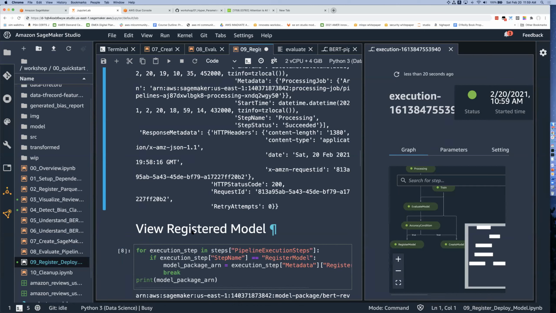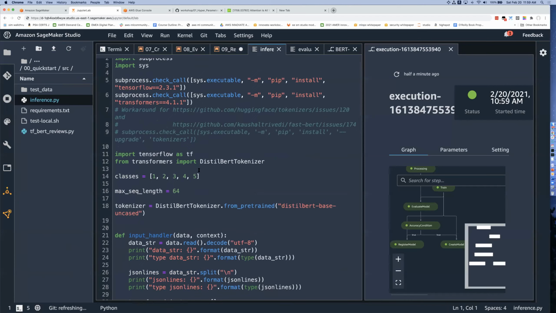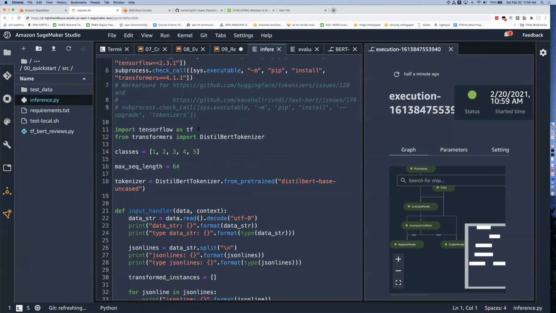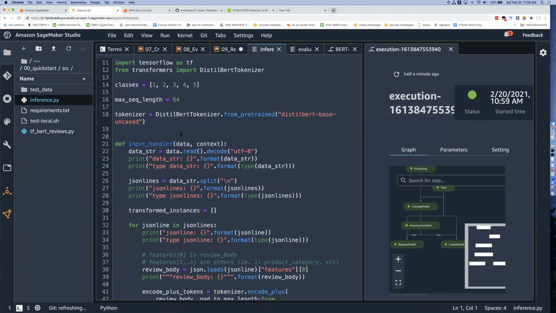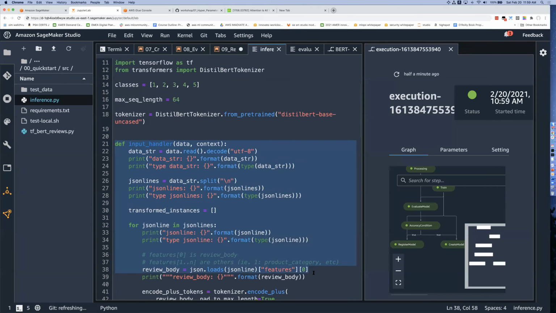So the short answer is you can do anything inside of your model endpoint. In fact, I'll show you, our model endpoint is actually quite simple. This is inference.py, which is typically what it's called. It handles taking any type of input.